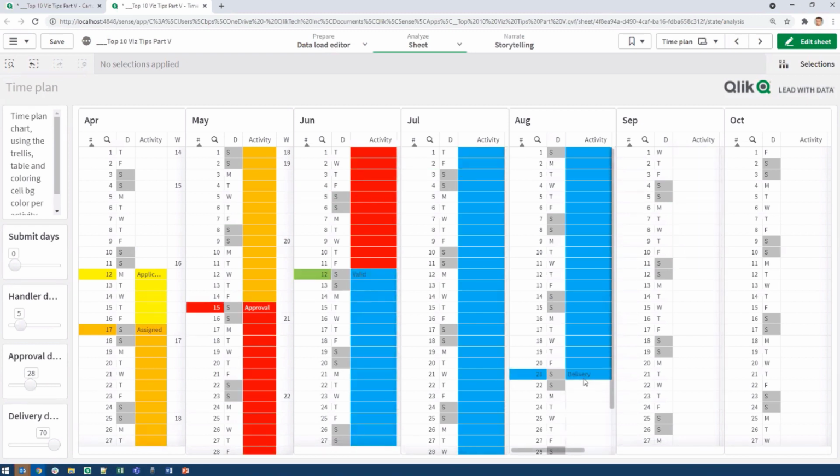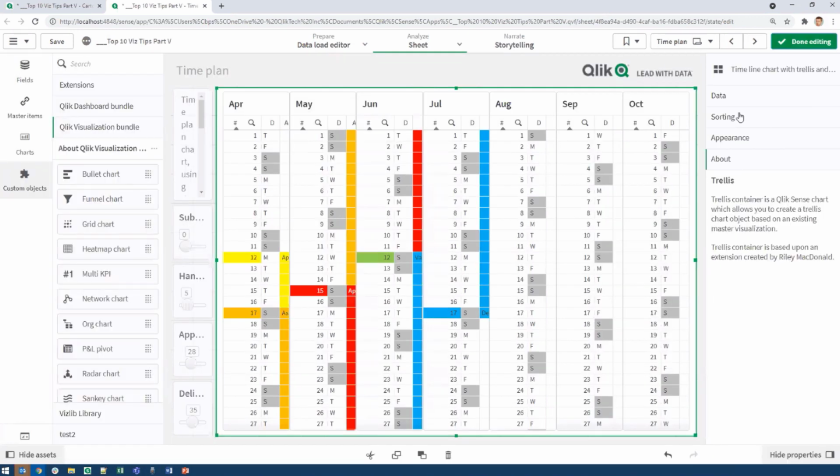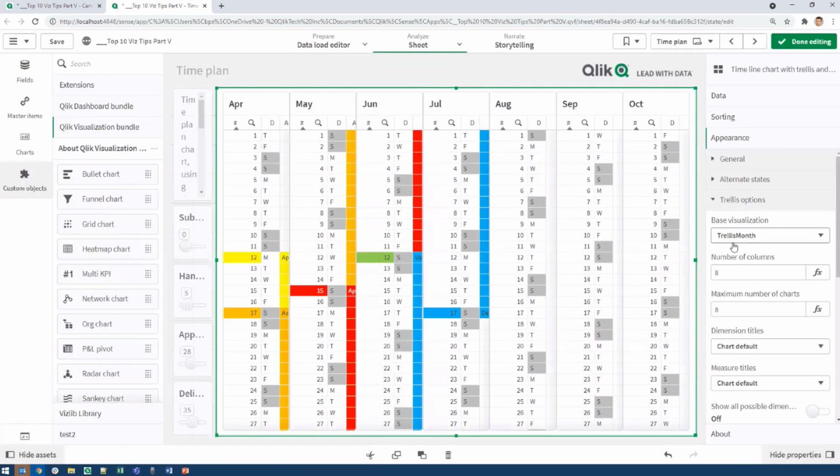In many cases you see Gantt charts for project planning, but in this case this was for our community. I wanted to talk to people that didn't perhaps play around in dashboards that much, so they were more comfortable showing data in a calendar, because most people have seen a calendar. Exactly. But what kind of object are we looking at here? This is the Trellis container.